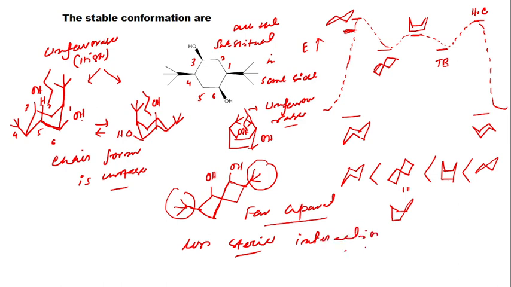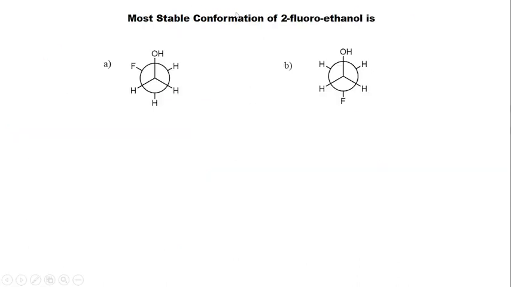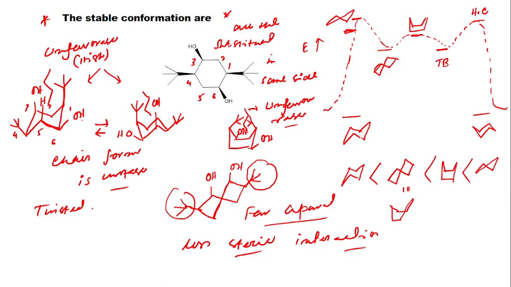We should not always remember that if it is given that chair is the most stable form, the molecule will be stable in the chair form. For the given case, this twisted boat form is the most stable form. So this is a very important question. So the twisted boat will be the most stable one. Okay, I hope you have got this problem.